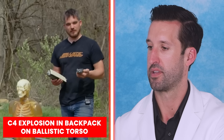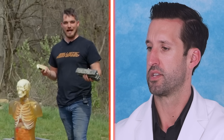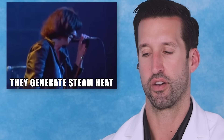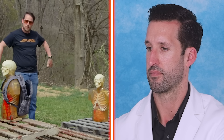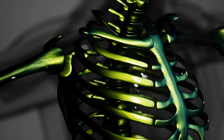This is military grade C4 — we have 4.25 pounds of it. C4 is a type of plastic explosive that generates a lot of heat, ignites super fast, and produces a big blast. We're going to put all of it in there on our little friend here. Some ribs might fly into the second torso, and that guy might get enough of the disruptive concussive wave that his bones get shattered inside of him.